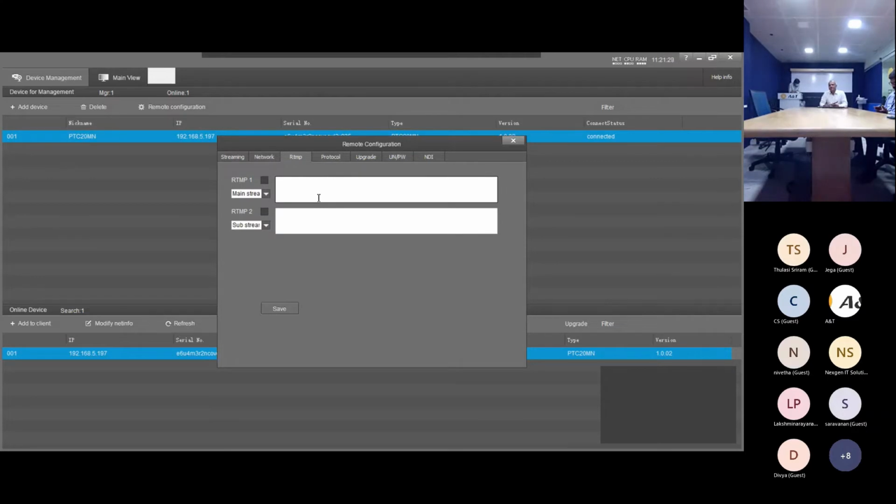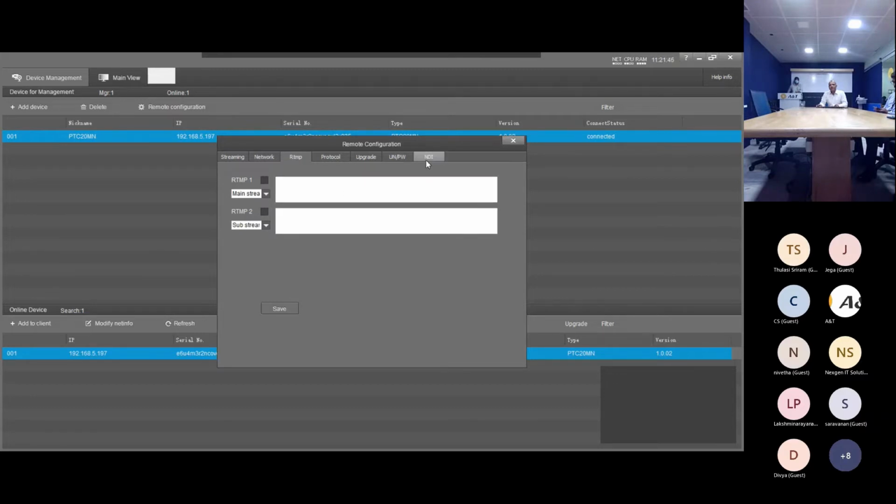So for a large audience, if suddenly you want to do a live stream, you can take this camera, connect to the internet, give the audio input directly to the camera, and from here you can directly stream to any kind of RTMP based platform like YouTube, Facebook, and any other.